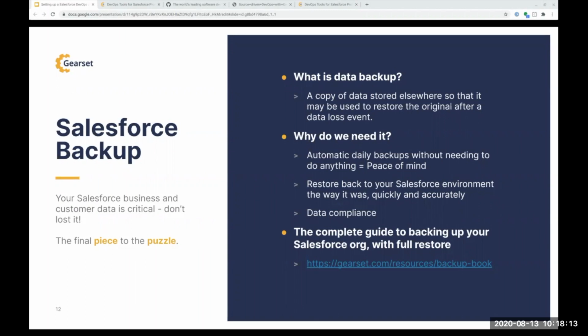So make sure when you're trialing solutions, you test that part really, really well. The ability to restore is what gives you guaranteed business continuity. So it's really worth testing the solution before making any decisions. You may also need to comply with certain regulations on data storage, i.e., do you need to keep the data for a certain period of time, for example? It's all worth considering when you speak about data backup.